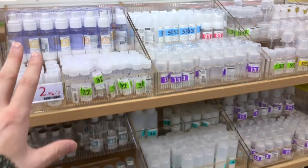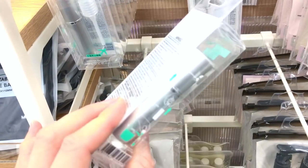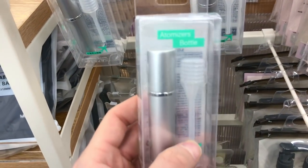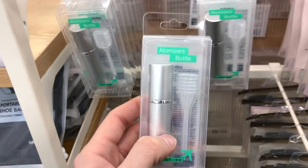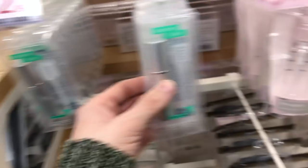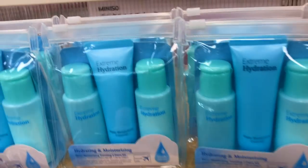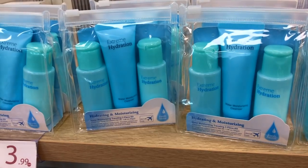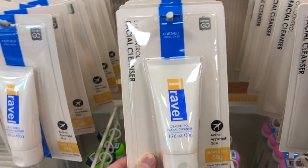They have a bunch of empty travel bottles here — these will come in so handy, $2.99. They've got bigger bottles too, one even has a pump and a spray bottle. There's a little fragrance-on-the-go kit to fill your fragrances — it even comes with a funnel, also $2.99. There's a water moisturizing travel three-piece kit for $3.99, and a Seo So oil control facial cleanser, airline approved, for $2.99.